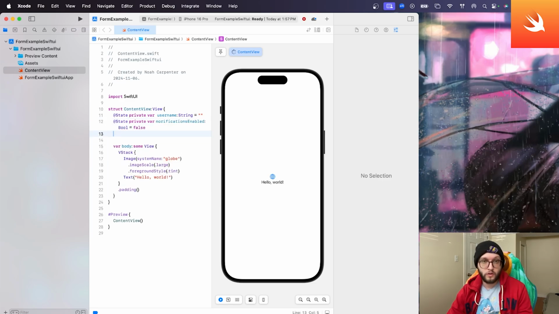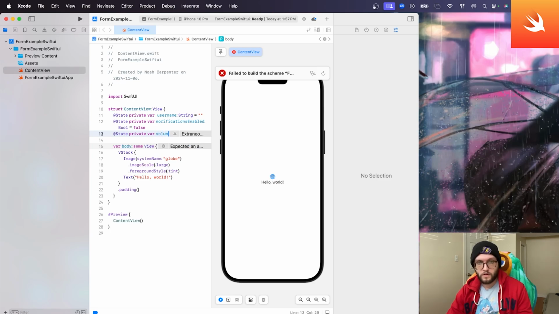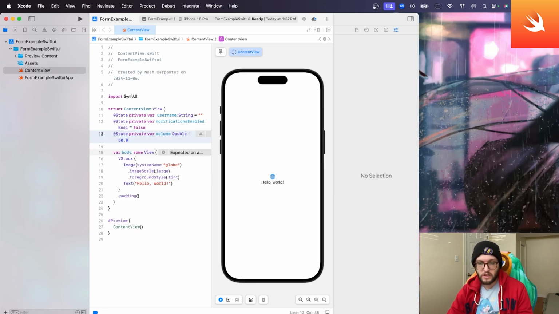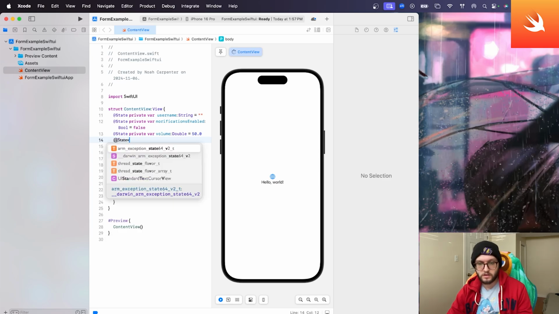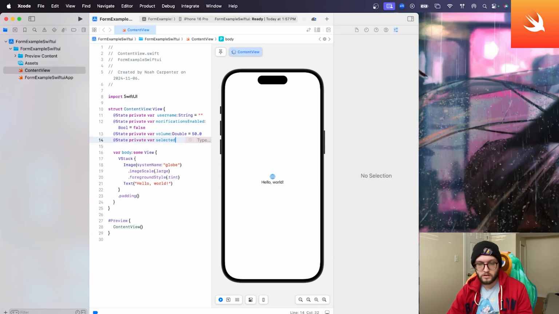We'll also do volume, and maybe we'll do a selected theme. So at state private var volume, maybe we'll have this be a double, and we'll have this equal 50.0. Maybe we'll have this be like 50% to start. Then we'll do our last state here, our selected theme. So say private var selected theme, and we'll have this be a string.